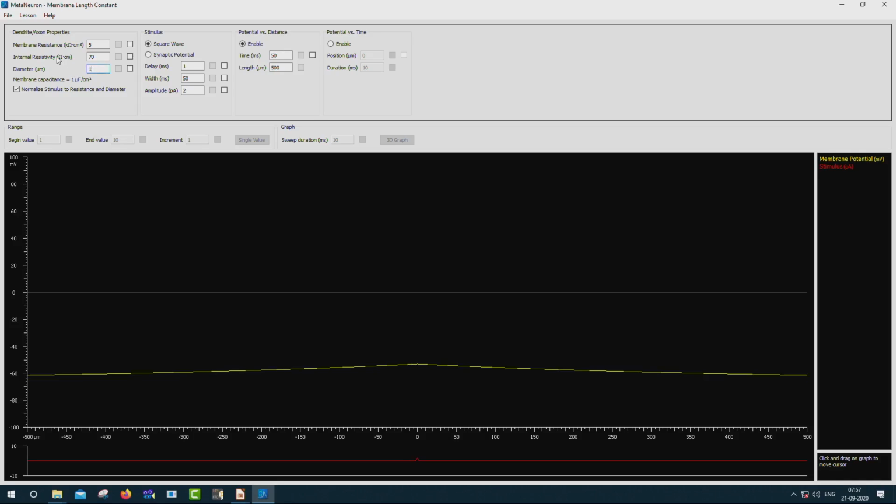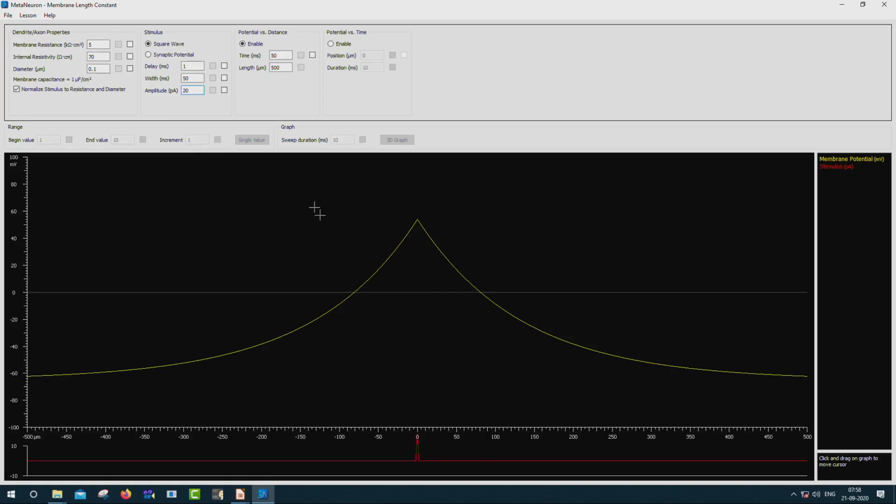So you see, changing these parameters makes the potential last for a much longer time. Okay, going back to default. So instead of a square wave, actually let's do the square wave. Let's increase the amplitude. Okay, so we increase the amplitude from 2 to 10 times, 20. There you go. So again, it's huge now, but you have an exponential decay on either side of the point of application of the stimulus, which is 0, and this is the stimulus. Okay, and we can make it back to normal.